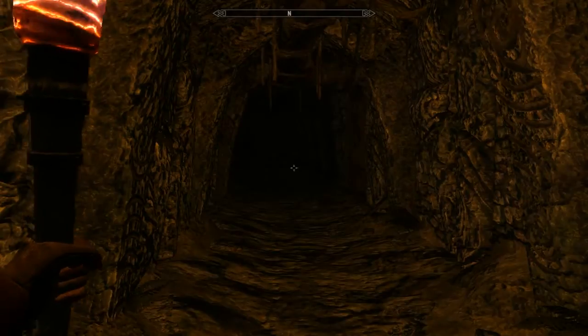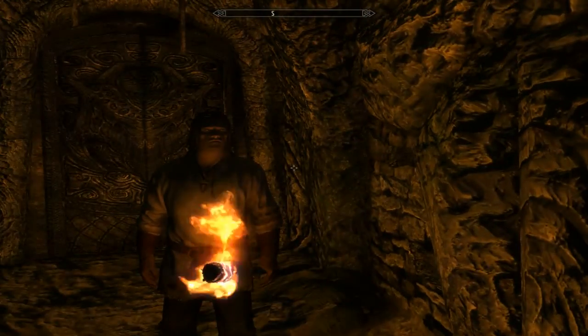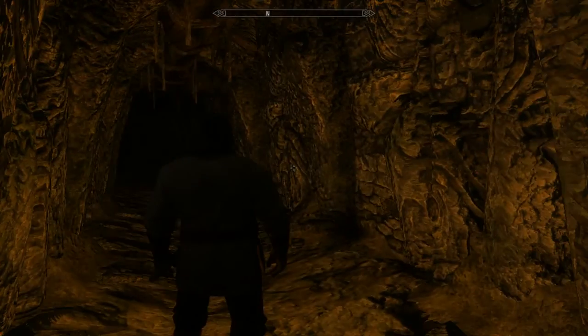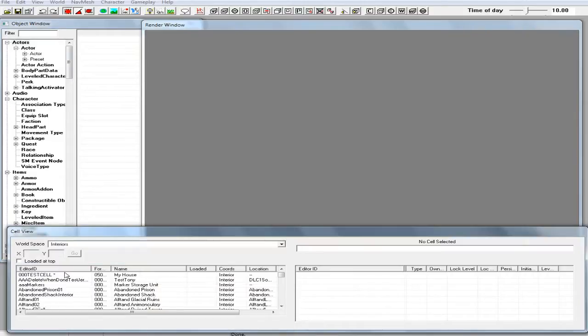Alright. Now we'll have Bubba go ahead and end the game, get out of the game right here, and I'll see you back in the creation kit. And we're back right here in the creation kit. I went ahead and loaded up my mod. If you guys don't remember how to do that, go back to episode 2 and watch the beginning of that. So I've got it all loaded up.